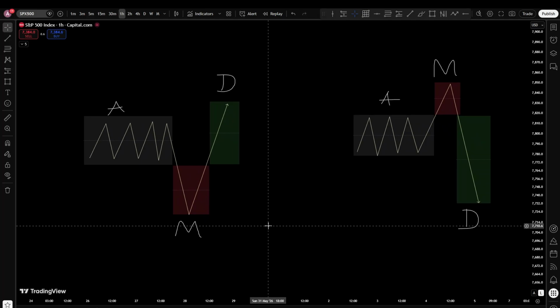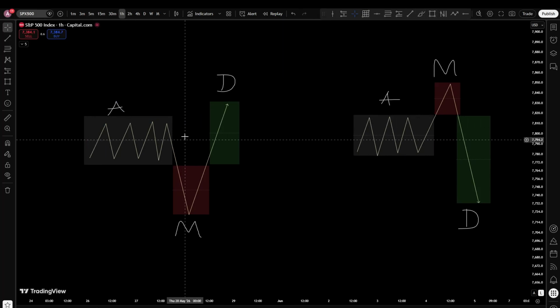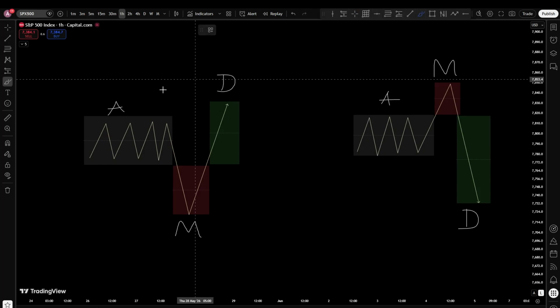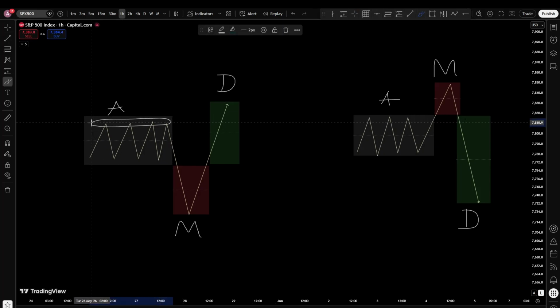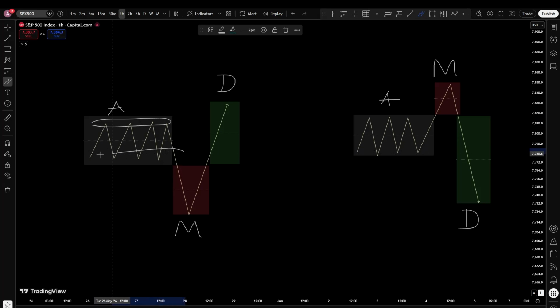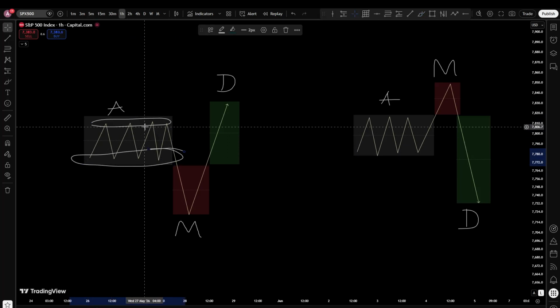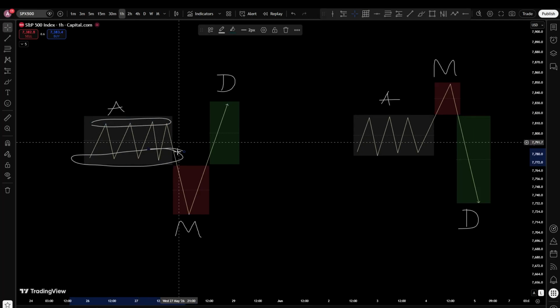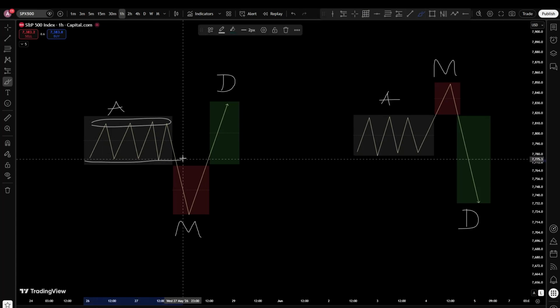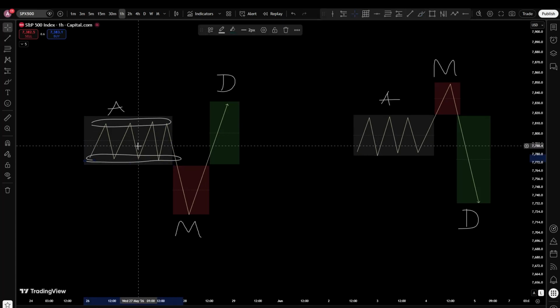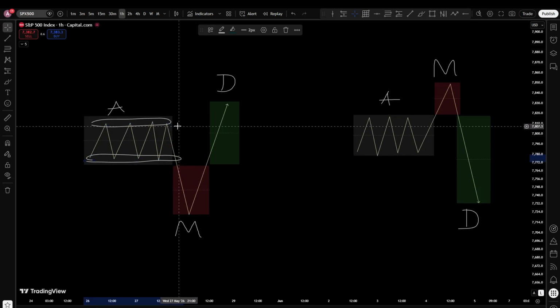The AMD model was created to, in some way, get the retail traders manipulated and after that liquidate them. As we can see on the left side, we have price in some range. In this time retail traders are waiting for the price to move, deciding whether it goes up or down. When the price breaks this low here, they get into their sell positions. If the price went up, they get into buy positions.